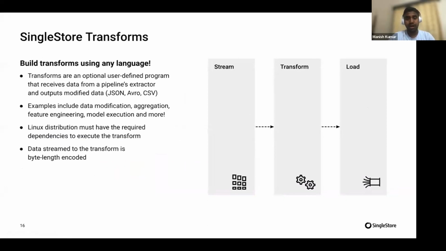These transformations are achieved through simple SQL interfaces, or in case of self-managed, you can literally use your own custom transform code in any language. And these transforms are executed on incoming data before they are loaded into SingleStore DB. Now, because these are done even via SQL interfaces, these are exceptionally fast as it can run close to the engine itself and be able to get the real power of SingleStore itself.